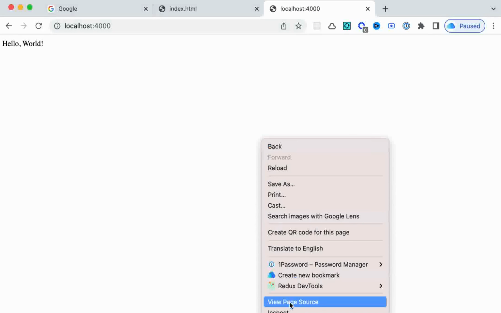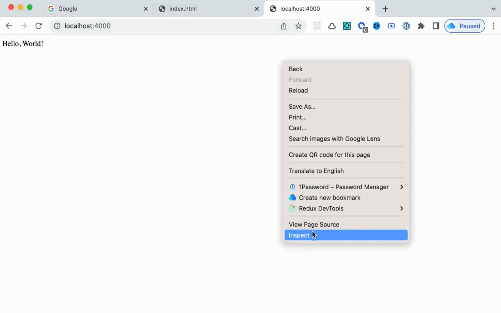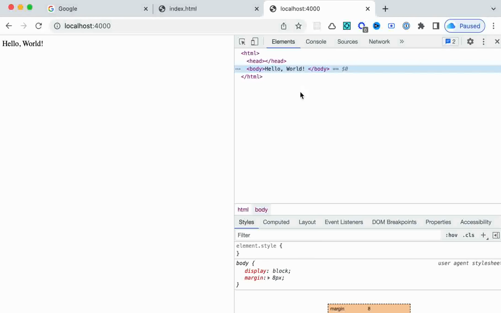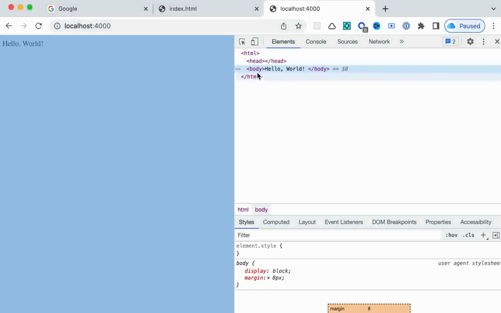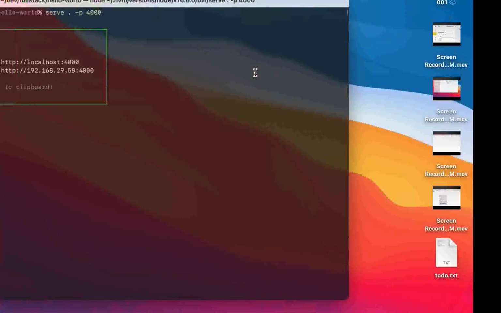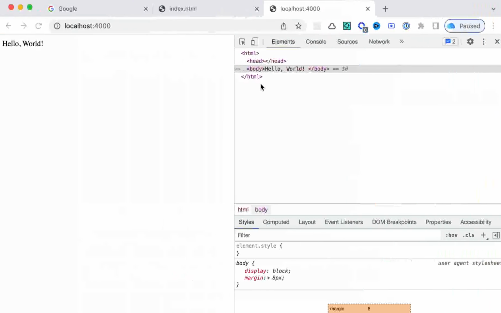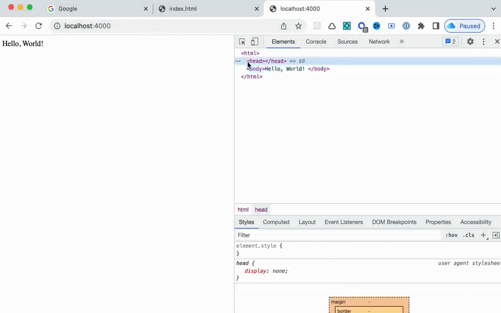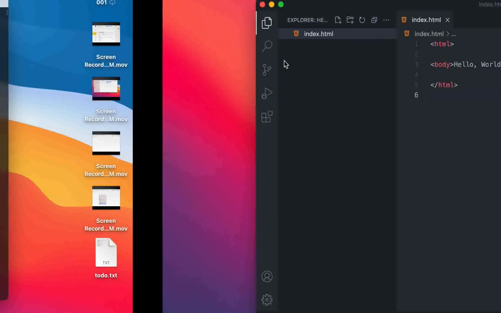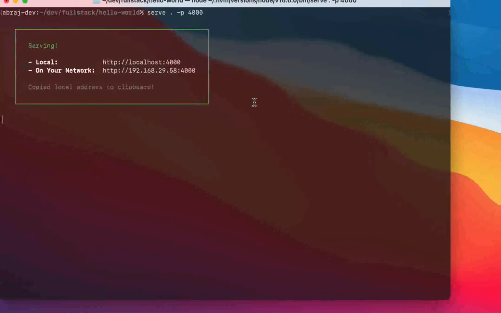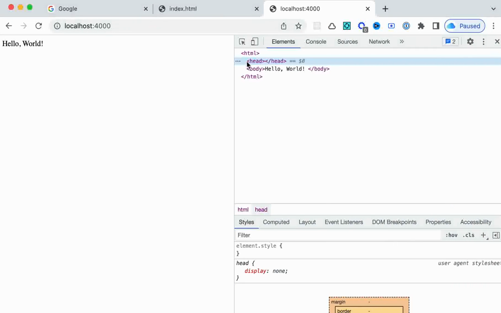However, if we go to developer tools, then we'll see that okay, now it is fine, but it still added this thing. It is not there in my document. This head thing is not there, but it added it. So that's what I was trying to say earlier, that browsers are pretty forgiving. If they think something should be added, because adding an empty head tag will not make any difference to the document, they still add it for semantic purposes.